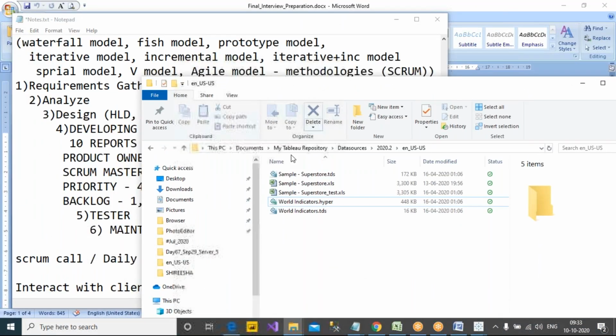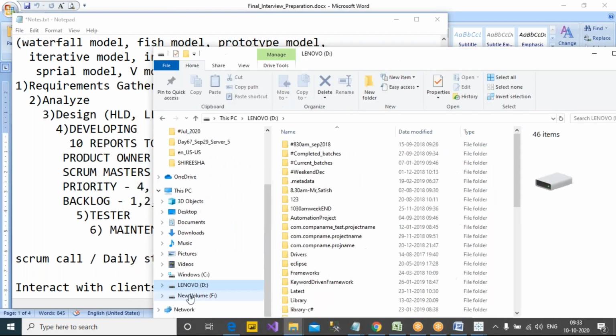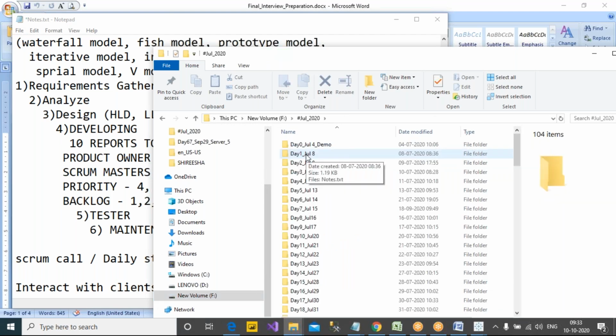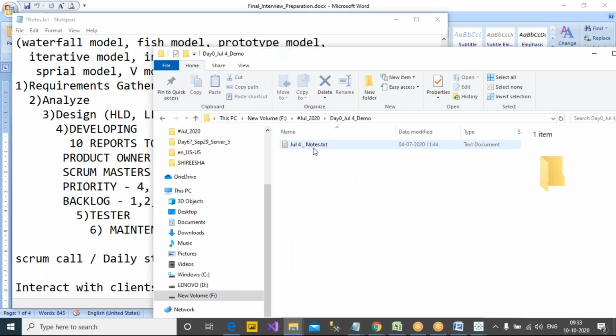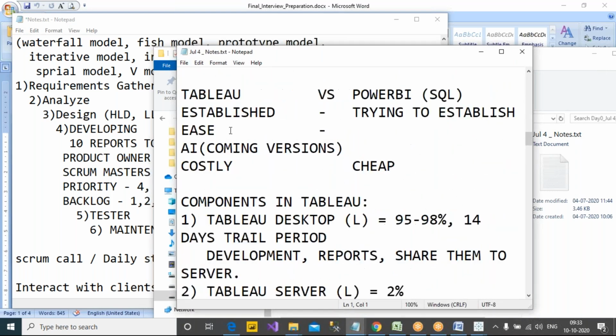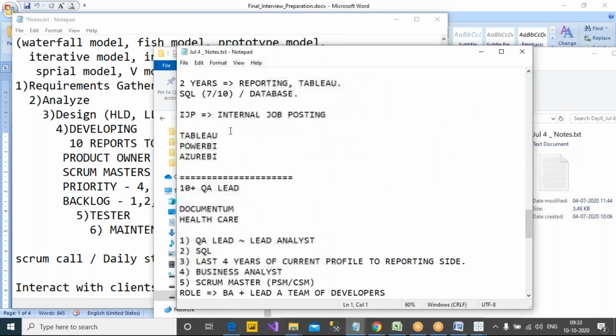So what I forgot here is, let's go to the D drive and A drive. Now, components, yeah, it's talking about these components here.